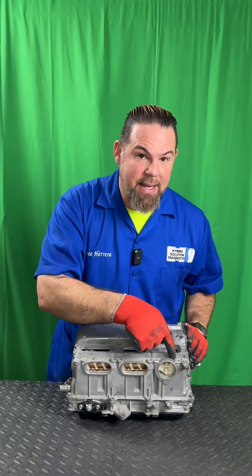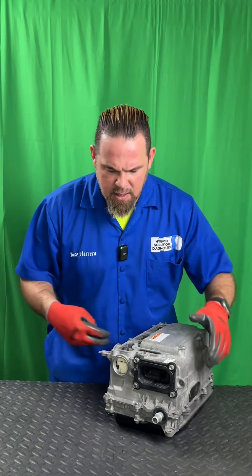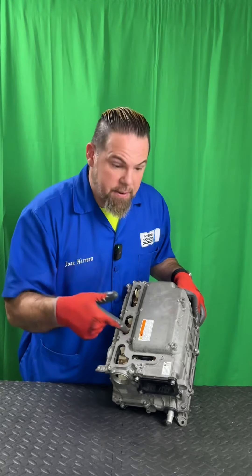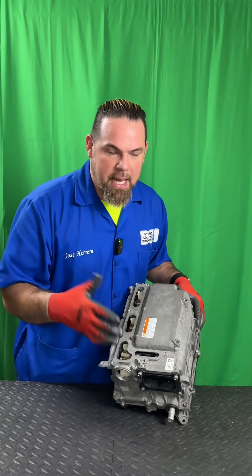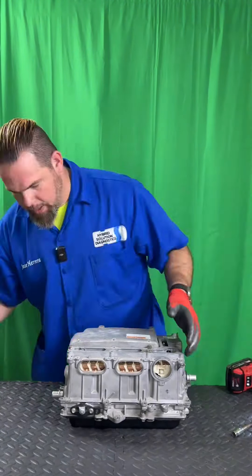We have two sets of three-phase alternating current main connections, plus the main positive and negative from the high voltage battery via a giant cable. There's also a DC output — the main DC power that goes directly from the high voltage battery to the AC compressor, passing through a high voltage fuse. If a short circuit occurs in the AC compressor, this fuse blows and the high voltage system driving the electric motors remains protected, so the vehicle can still drive without the AC compressor.